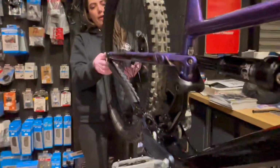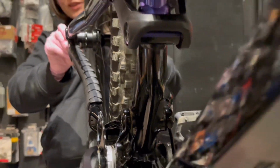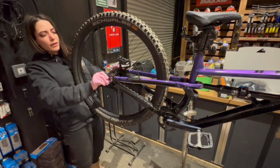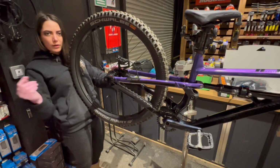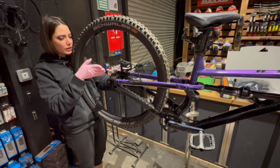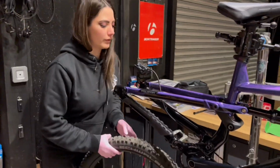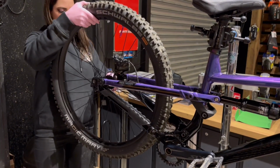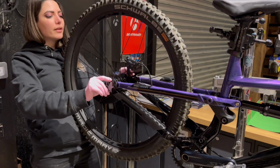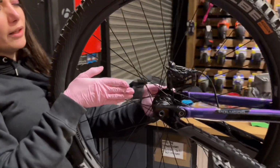Right, so now we'll have a look. At this point it's all about the eye measurement. I think I'm going to swap the spacers around because it's slightly off, and now we'll test fit it in the bike. So we'll just put the wheel into the bike, hold it, and then using your eye, have a look and see what the chain line is doing.